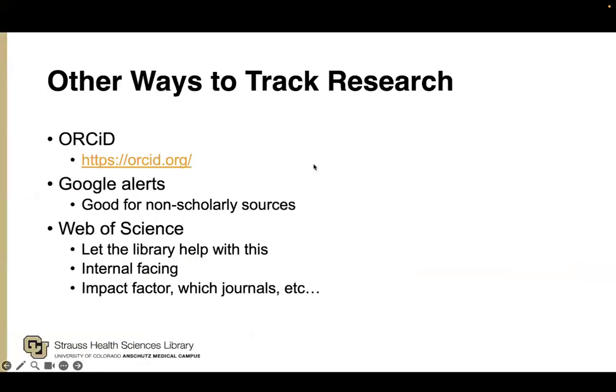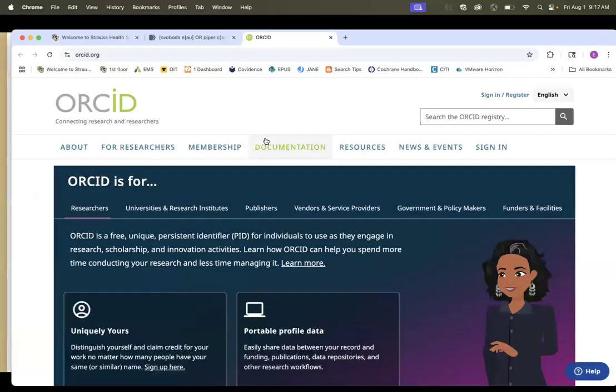Other ways that you can track research, there is a cool thing called ORCID, or ORCID. ORCID is kind of like a social security number for a researcher. So it allows a researcher to have a particular number that then if they report their ORCID to a journal when they do a publication, then when that journal article gets published, they will get an email letting them know that has been published and that it's linked with their account and they can add it to their ORCID profile.